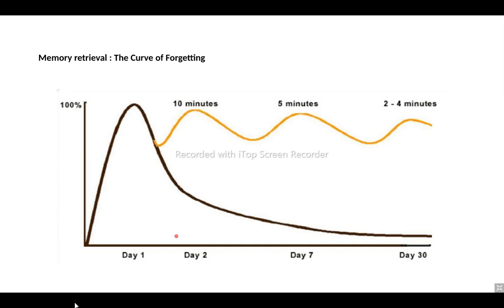So look at day 2. If you don't revise after we have finished the lecture, if you don't revise the same material, the content that you have, you see as you go out of the class, you'll be at 100%. But then day 2, if you have not revised anything, what is happening is that the content or the material that you have comes down. You see the percentage has dropped from 100. So we say it drops from 100 to between 50 and 80 of what you learned. So if you don't read it through again, you keep on forgetting.